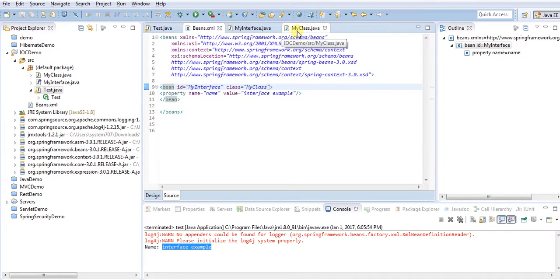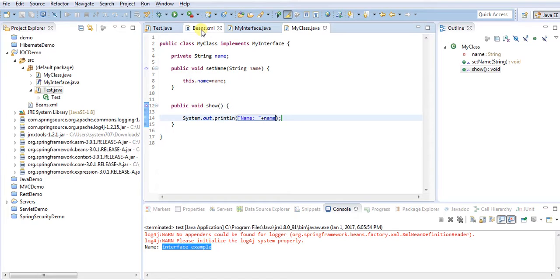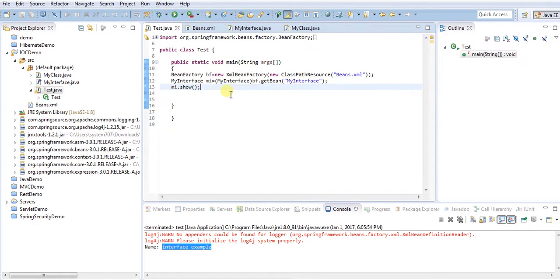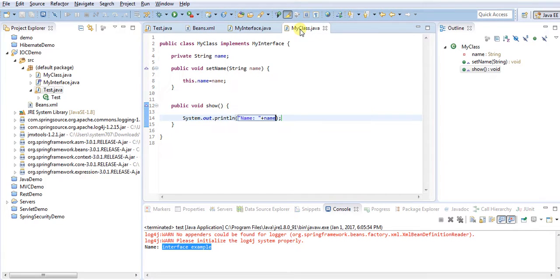That means whenever you want another implementation of the same interface, you can write it, and using the same interface name you can call it and perform the operation. Let me show you this with another example.